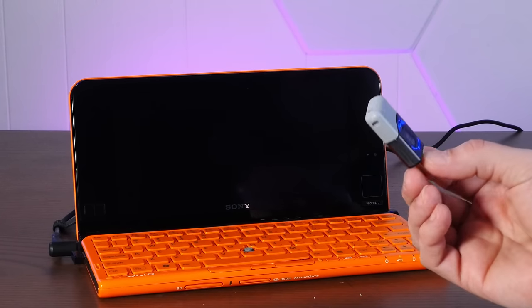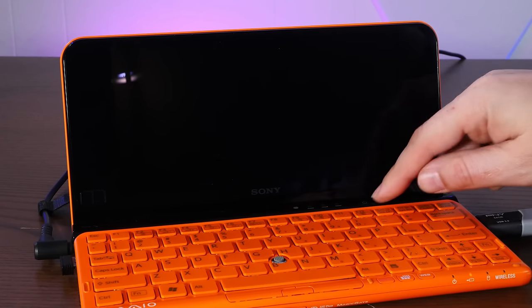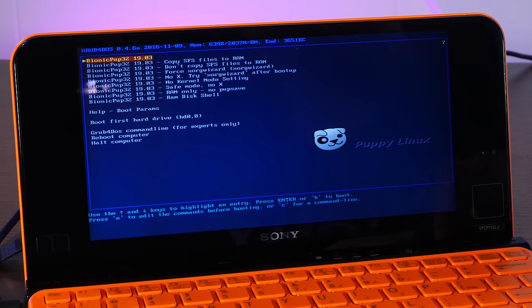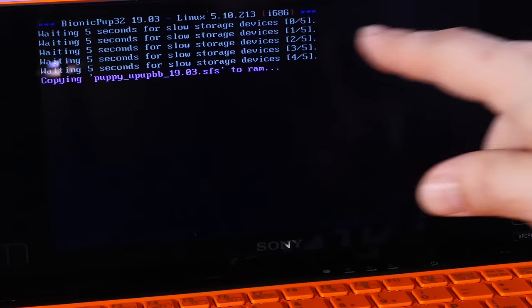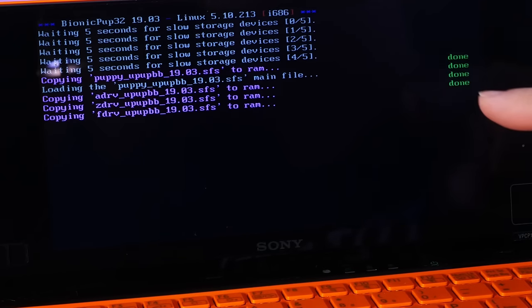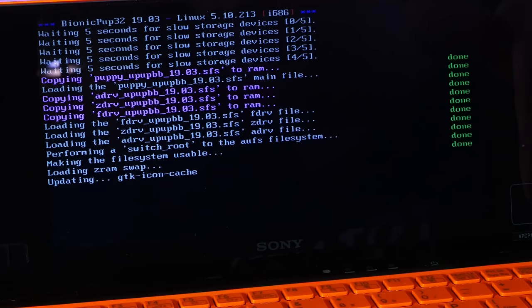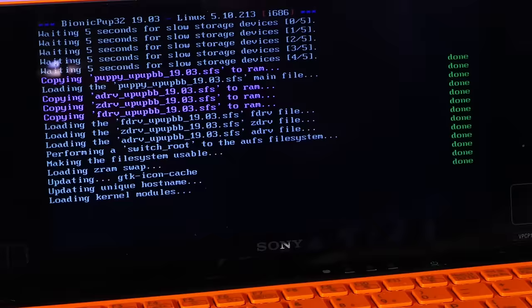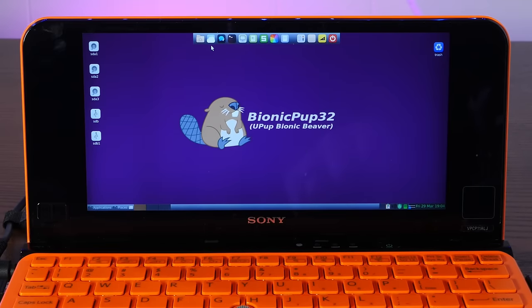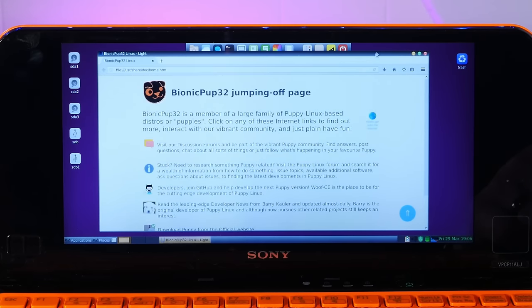I flashed a 32-bit version of the Ubuntu-based Bionic Pup, and we're going to see how well that runs on this very underpowered Sony VAIO. We'll choose Bionic Pup 32, and here we see it's copying upup1903.sfs to RAM — that's the system being loaded into memory, and that's where it's going to run from. A totally normal use case for Puppy Linux is to run it all the time off of a USB stick and have a portable Linux install you can take with you and run on just about anything. We are now connected to the internet. Puppy Linux has a web browser installed — it's based on a pretty old version of Firefox, very stripped down, but should be very responsive on this system.